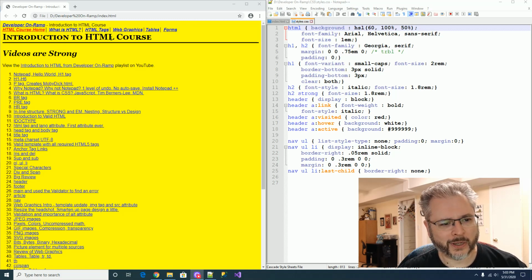Okay, so what I want to do is make some changes, and a lot of the changes I want to make you already know how to do. I'm just going to bring it together. So there's going to be a lot of review, and I'm just going to make one change at a time until this looks better than it does now. We'll be working with the style sheet. Okay, so here we go.